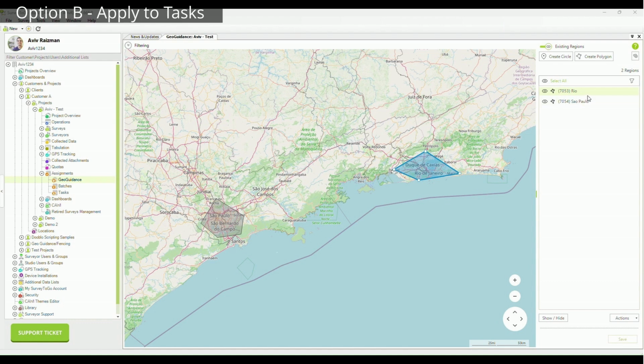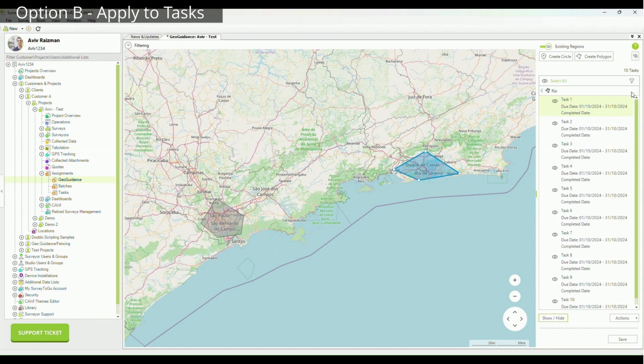Let's start tasking. Right-click on the region that you want to add the tasks to, click on Add Tasks, choose the survey that you want to activate, the region, click Set, and choose the volume of interviews that you want to add for that specific region. Click on Add, and as you can see, I now have 10 tasks, meaning 10 interviews.